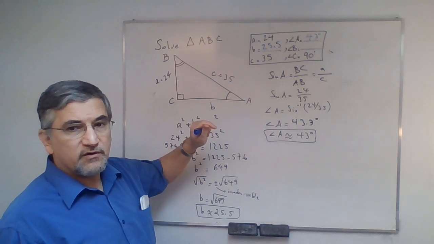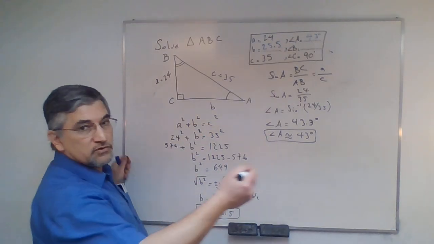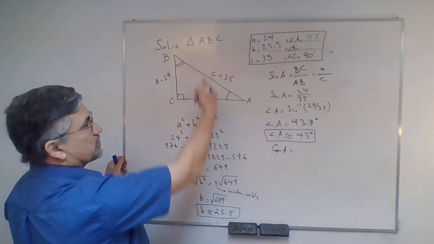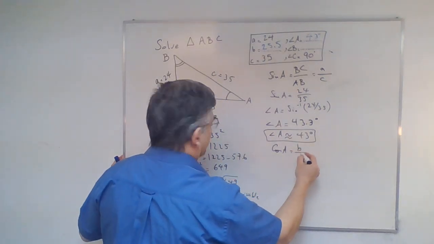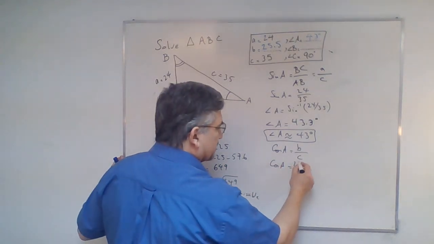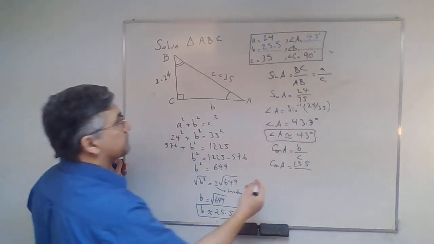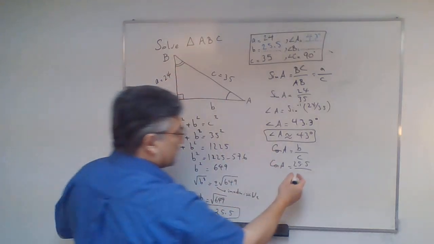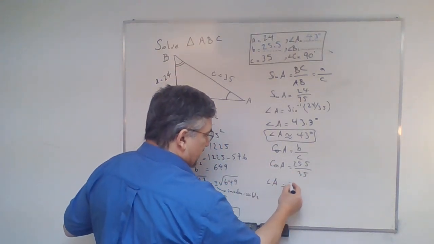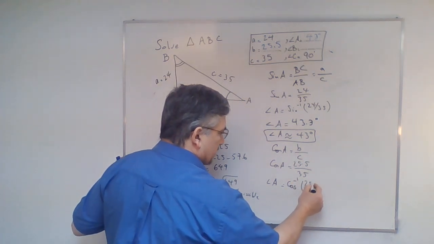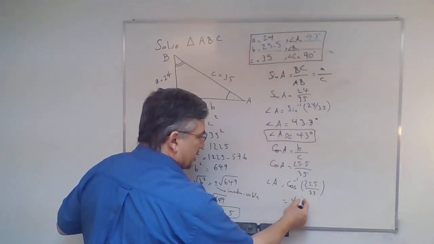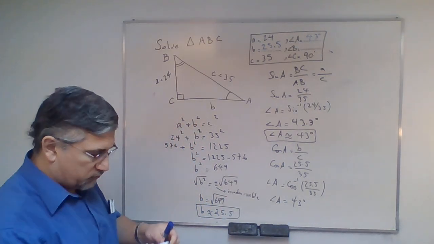But let's say I would use cosine, okay? So if I would use cosine, I would say cosine is adjacent over hypotenuse. I would say B over C, and then I would use 25.5, which is what I got. And then C is the hypotenuse 35, okay? And nothing is wrong, mind you. Angle A would be inverse cosine of this figure. And in fact, if you try it with the calculator, you would get the same answer. And I'm not saying no.